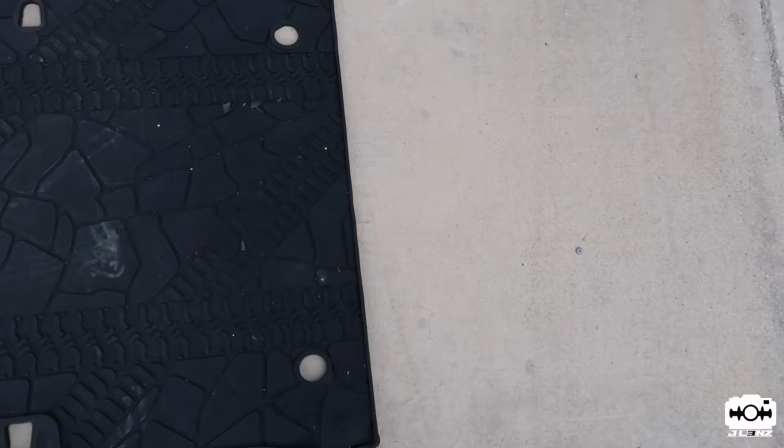Alright guys, went ahead and took all the mats out. You see, they need some cleaning for sure.